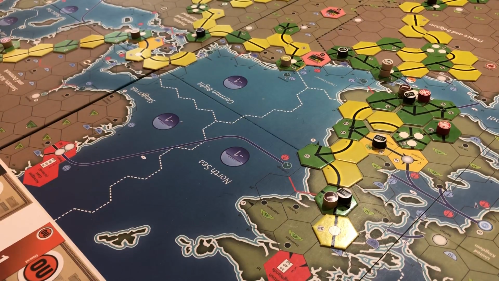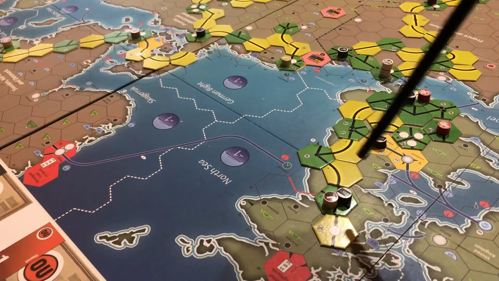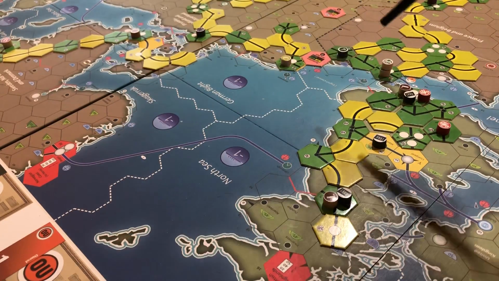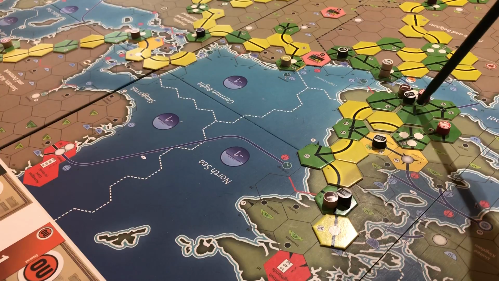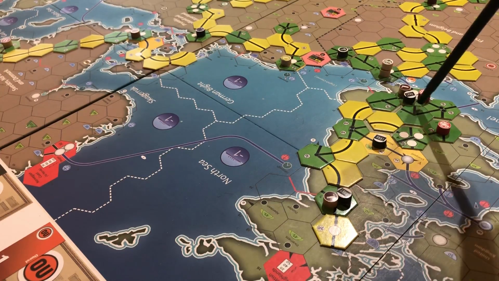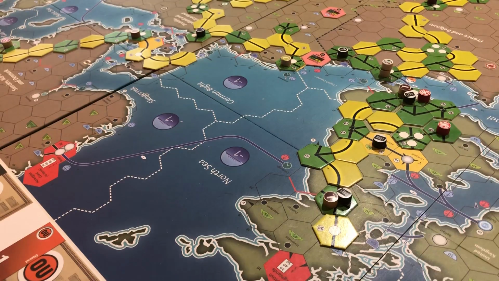Okay, so for his route, he's going to go 1, 2, 3, and then count 3 whistle stops along the way. And then from here, he's going to go this way, because remember, he can't reuse track. So he's going to go 1, 2 for his other train. He's not going to make as much money as GWR.